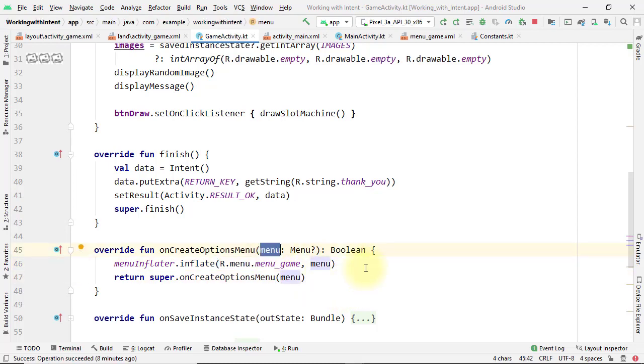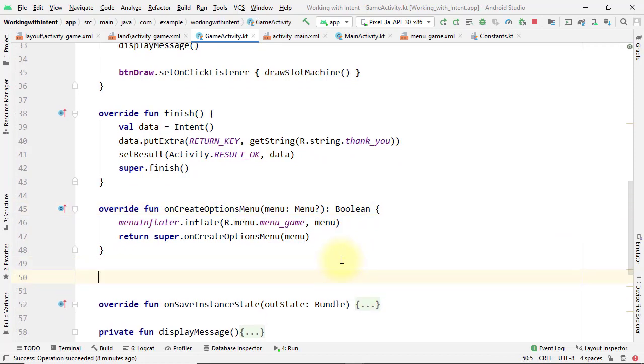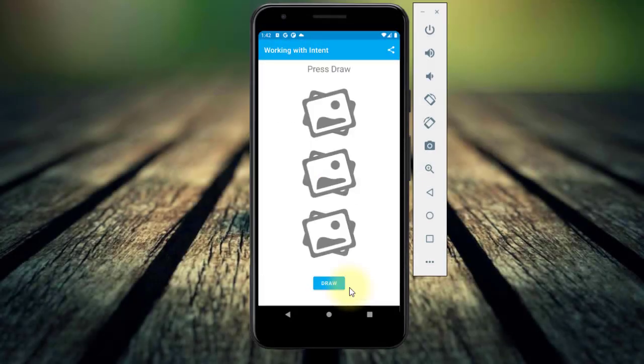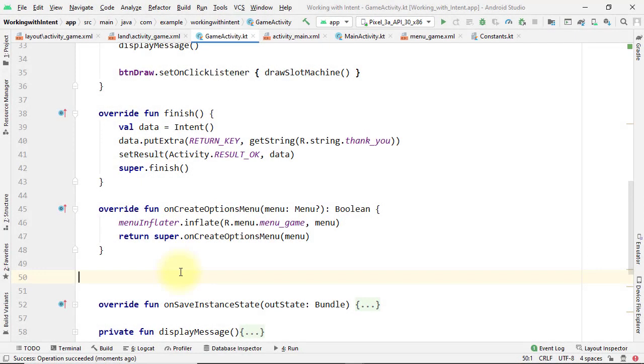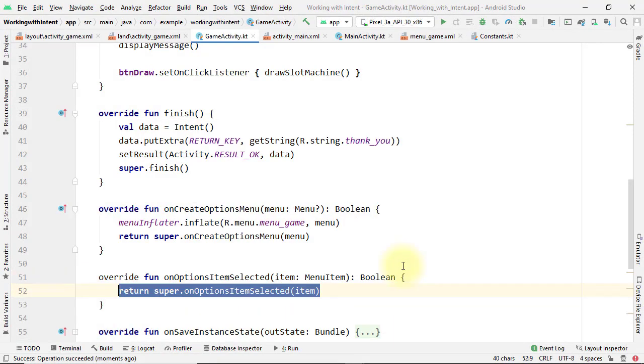And before I add a functionality to this menu, let's see it first in the emulator if this menu already shows up. And when the game activity starts, the menu item share appears, but as of now, nothing happens yet when I click it. To add a functionality to this, I'll override this onOptionsItemSelected.